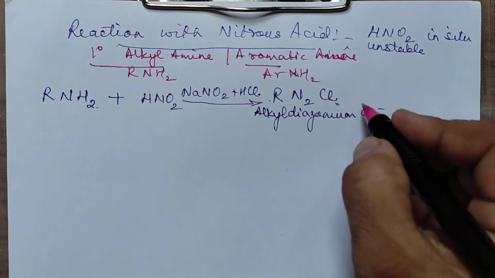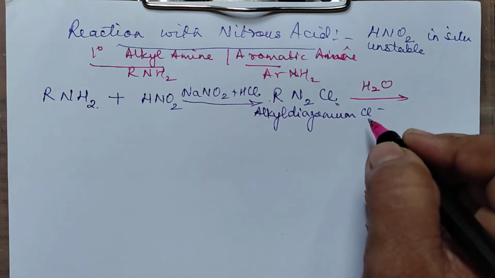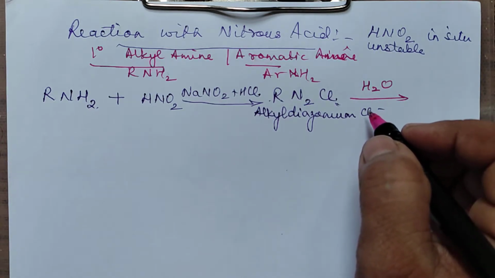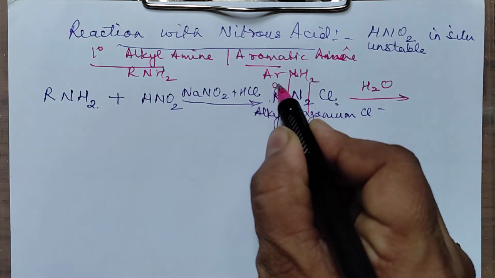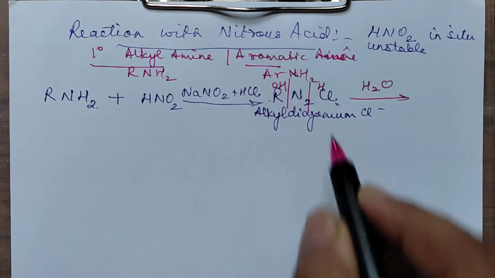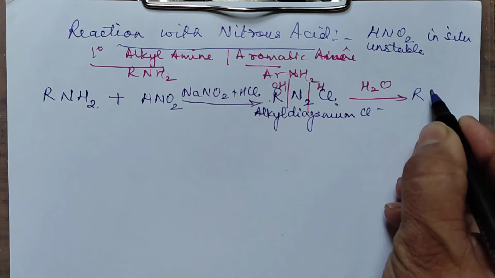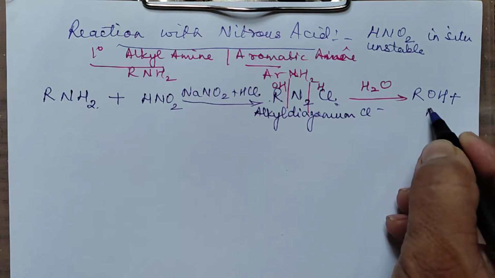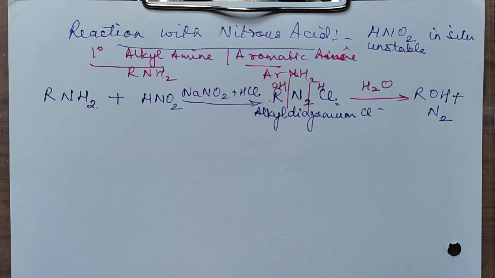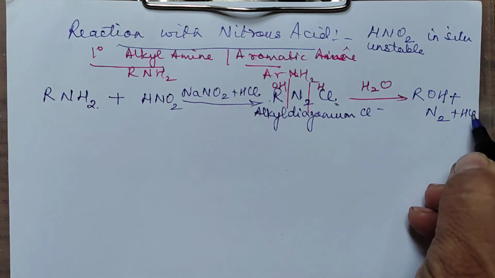Now the product which is formed is hydrolyzed, means it is made to react with water. So now how will you write this? You draw two lines, you put OH here and H here. That is just for remembering how to write down the product. What you get is ROH, that is alcohol, plus N2, nitrogen gas is evolved, plus HCl.